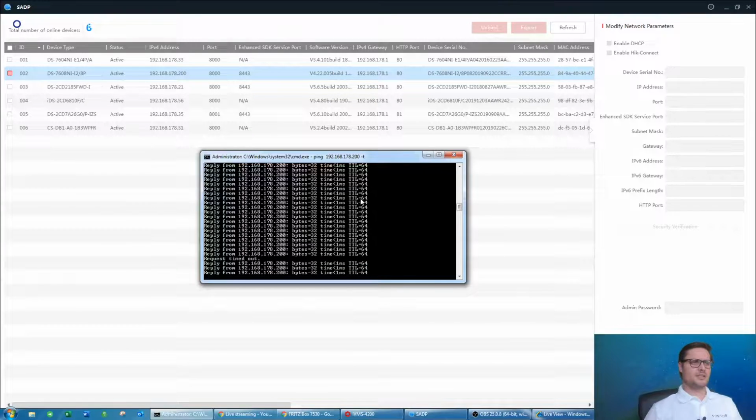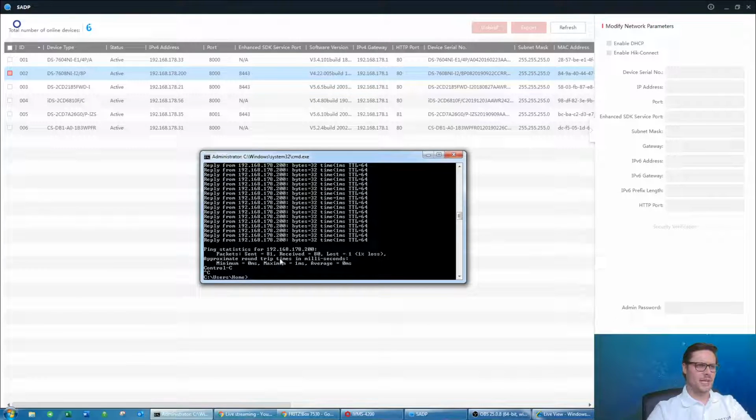There you go. So I just unplugged the cable and plugged it back again. You can see straight away it timed out just at the time when I was pulling out the cable. As soon as I plug it back in again, it's fine. So the connection is nice and solid. If I like to stop that command, I just press Control and C, and that will stop the command. You can see the whole statistics of this ping: how many packets you sent, how many have been received, and if any were lost.